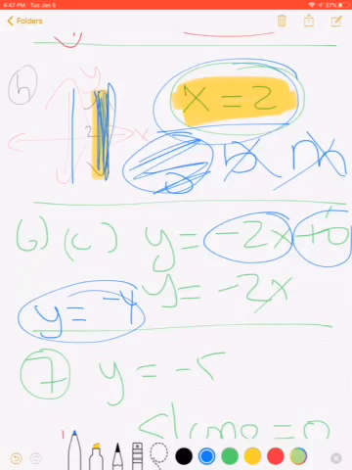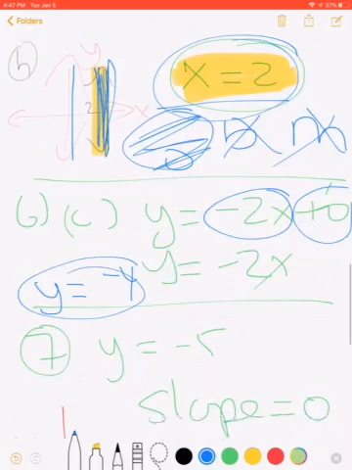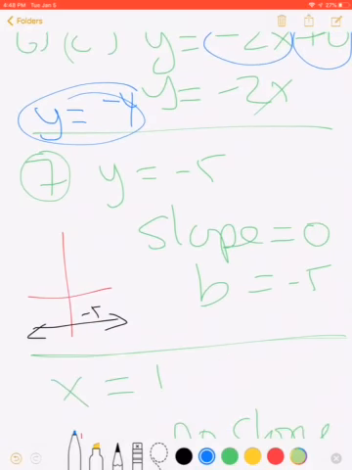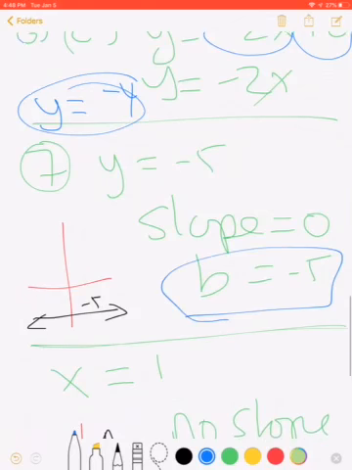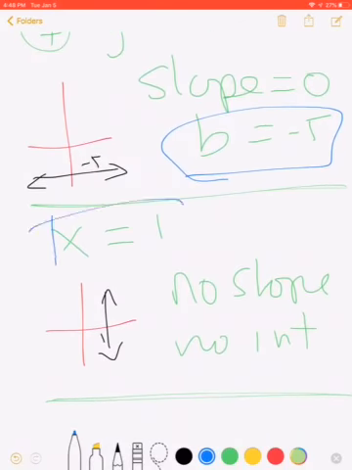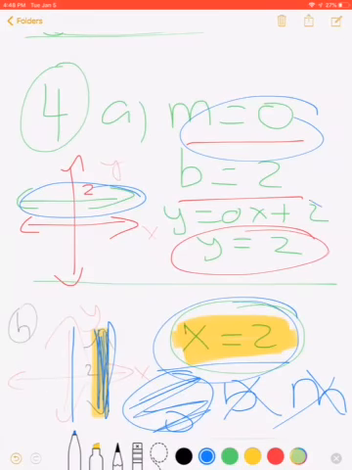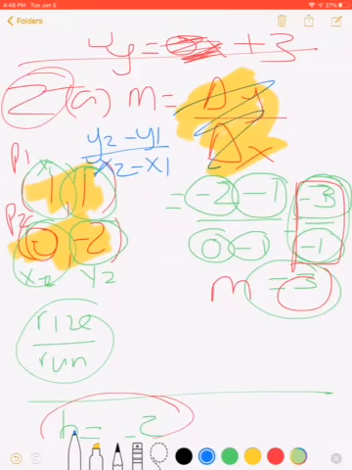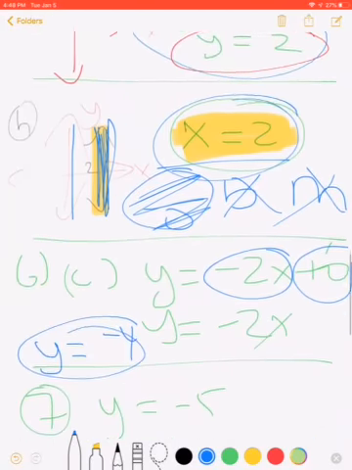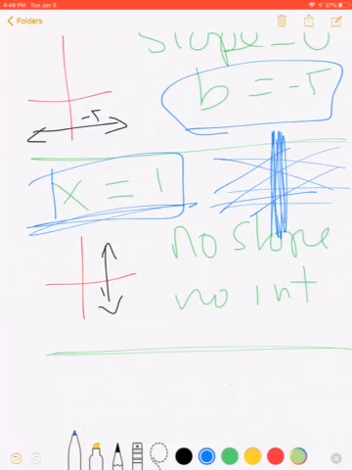In 7, we look at these lines here. y equals minus 5 is going to be horizontal, slope of 0, and it goes through negative 5, and x equals 1, anything that starts with an x goes up and down. Again, all the lines we've been talking about with slopes, they go up, they go down, they're positive, they're negative. But the line that goes straight up and down has no slope. Every other line we have starts with y equals something, y equals 2, y equals 3x plus 2. The vertical line is the anomaly, and it's going to start with an x. So x equals 1, x equals whatever.